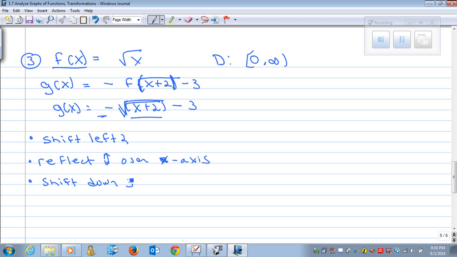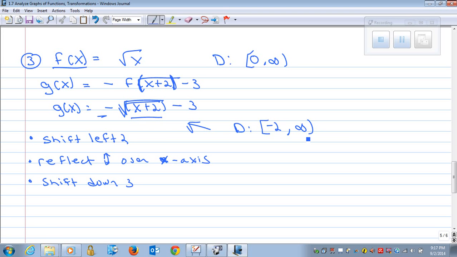Let's talk about the domain in our new function, our g of x function. Remember, there is no restriction except under that radical. Under the radical, you could have a 0. To make it 0, you would say negative 2. Okay, and it could be equal at negative 2. Would you want values bigger or less than negative 2? If I made it negative 3, that would create a negative. So I think we're going to want from negative 2 greater. So negative 1, 0, 1, 2, 3. So to positive infinity. And that would be your domain for your new function.